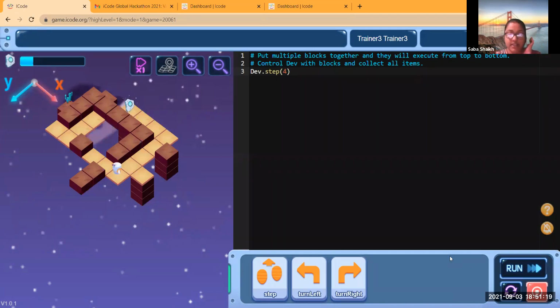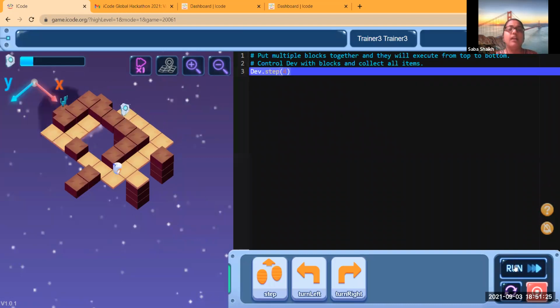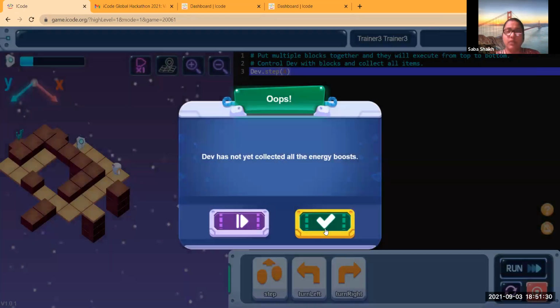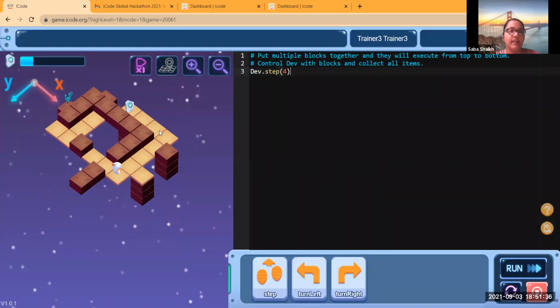It's a good practice. Whenever you are done with one line or with a small code, run it, check it, see how it is working for you, and then go for the next step. Okay, you might get these messages, ignore them for a while, and then go ahead. If you're satisfied with the output, like whatever you're expecting you are getting the same outcome over here also, then you can go ahead.